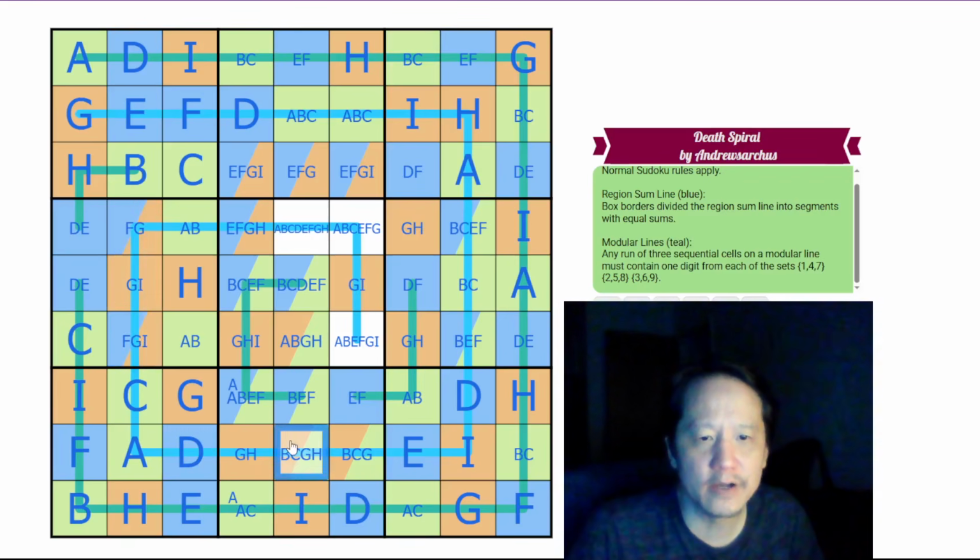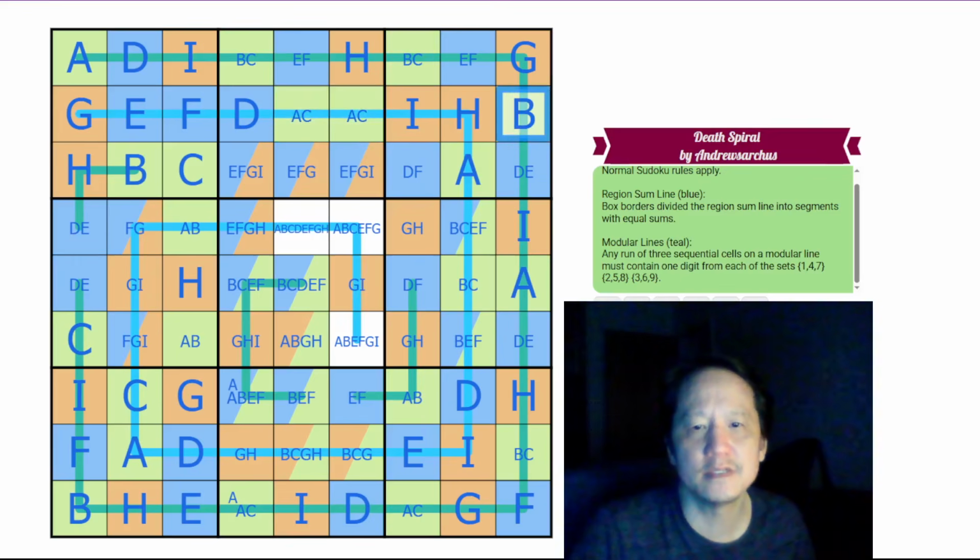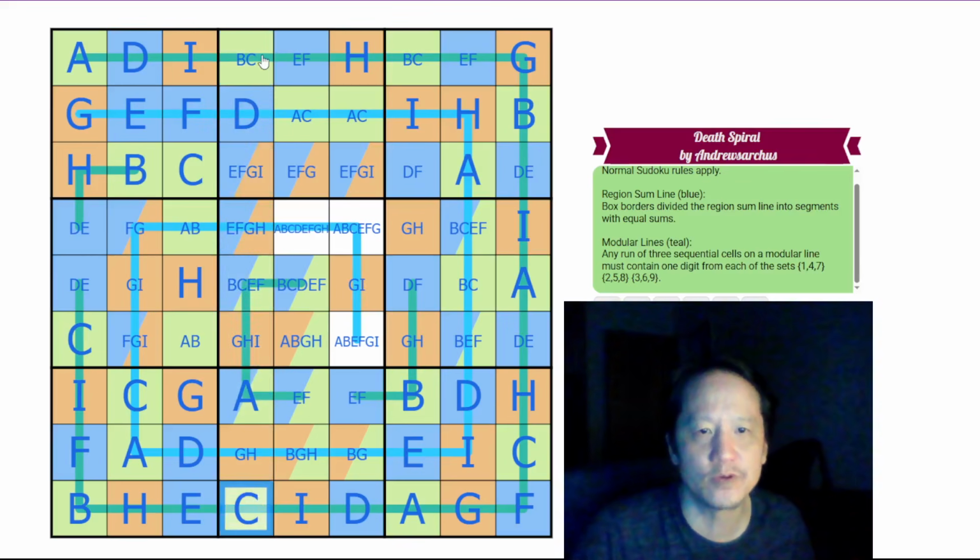Okay, now how do we solve this? So this is C, A, and D. This must be C, A, and D. So this can't be C, it's B, which makes that C. No C here. This is B, G, and H adding up, which means this can't be B. C eliminates C here, so it's A and B. This can't be A, so that's C, which means this must be A here. There's no other place for it. C can't be C there, so that's B. B eliminates B here, so that's C.